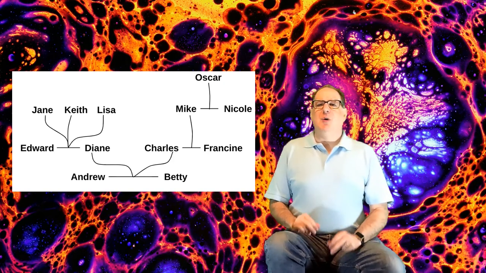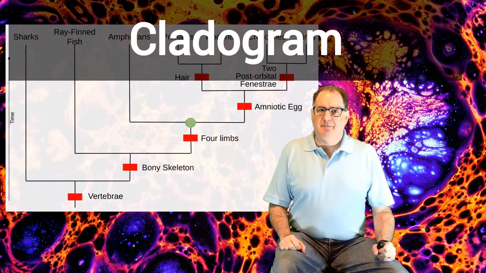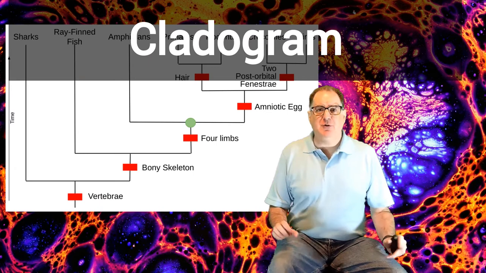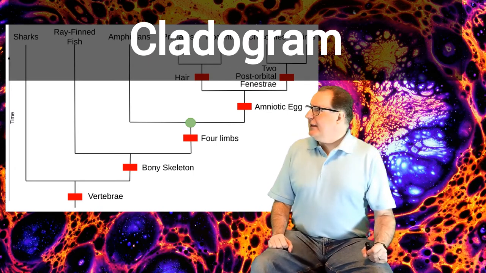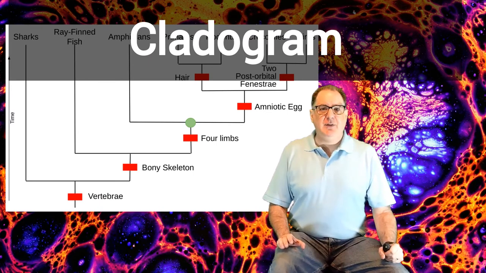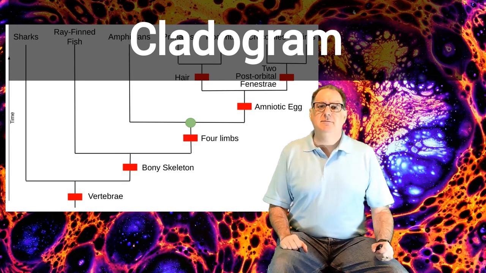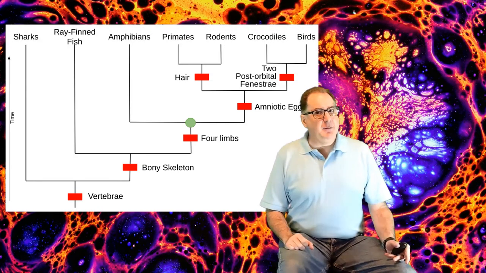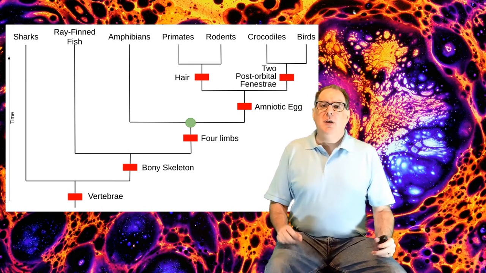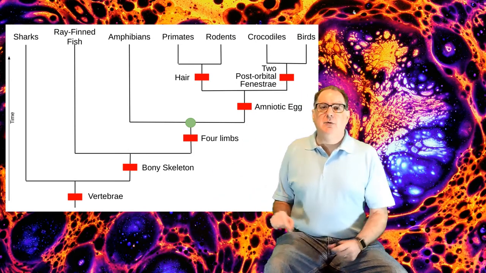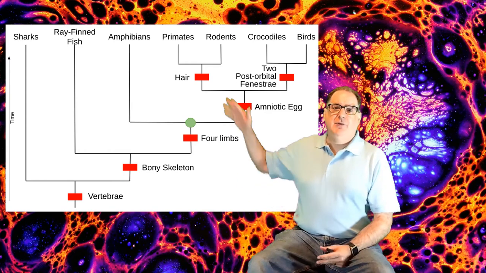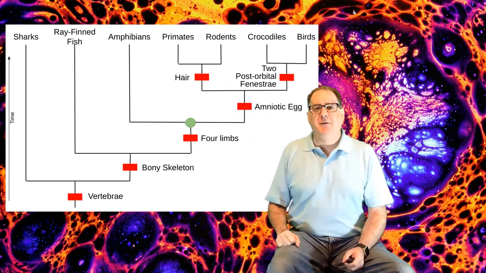I'm going to show you a different kind of tree diagram. This one is called a cladogram. It doesn't show individuals. Instead, it shows species and how the species are related to each other. Like the family tree from before, the older things are lower down and recent things or events are further towards the top of the diagram.